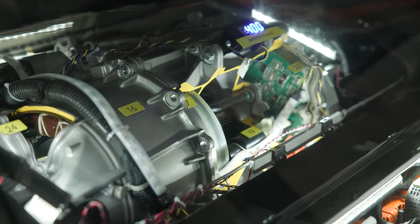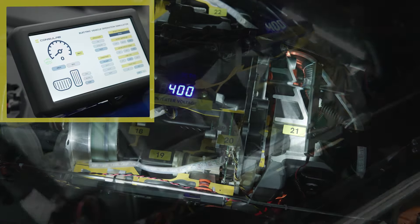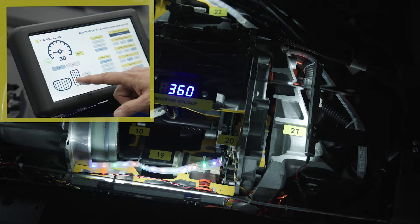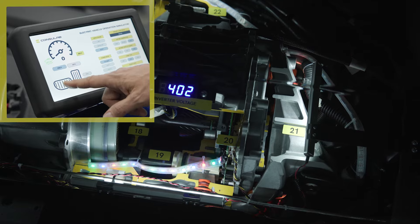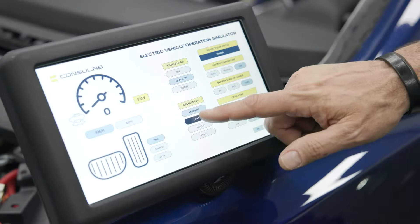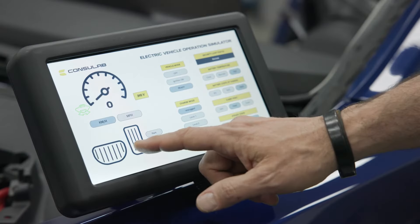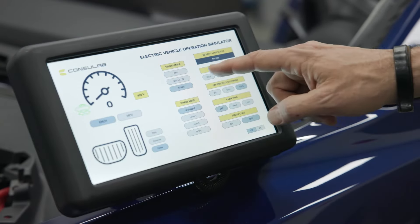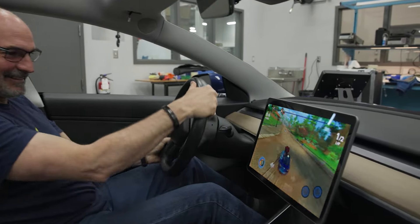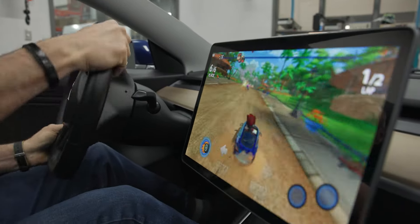The product allows teachers to demonstrate system functions in modes that are unattainable with just a car. We can show a road test, regenerative braking and acceleration, all while being able to access and view the flow of power in the system. Show your students what each charge mode, each drive mode and each thermal management system can do — all in an accessible and safe way. We can remove and replace the battery, do isolation testing and show all the 12-volt systems fully functioning.